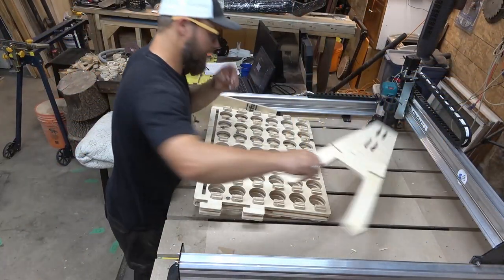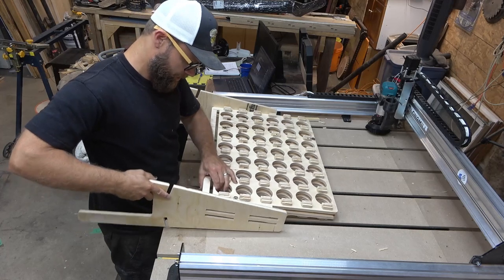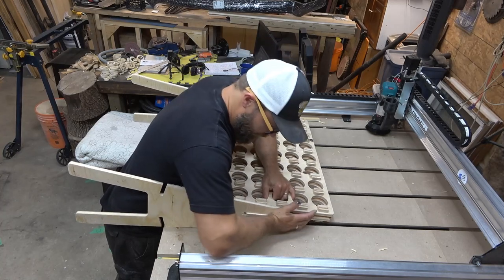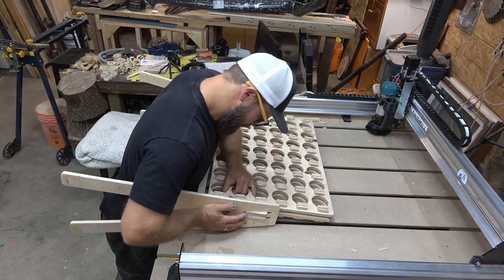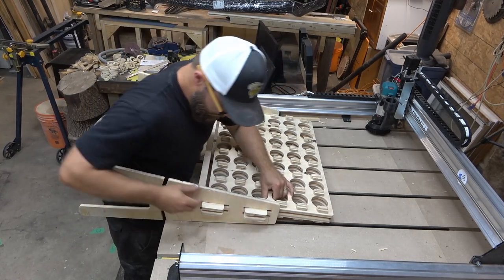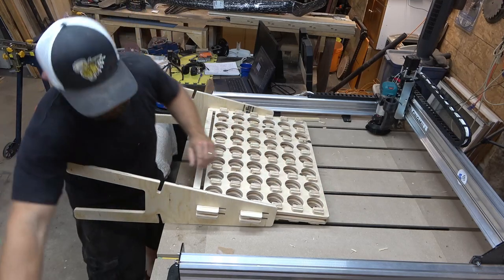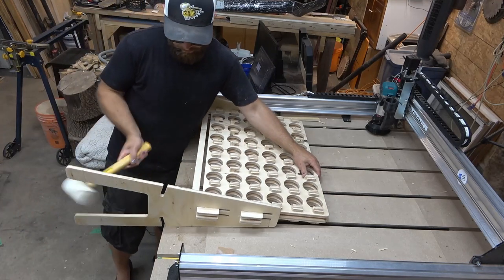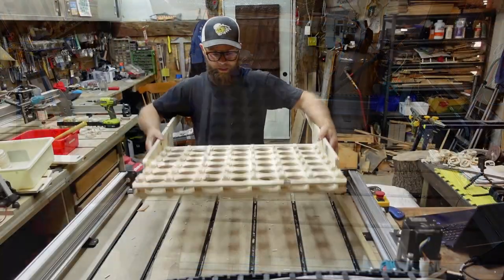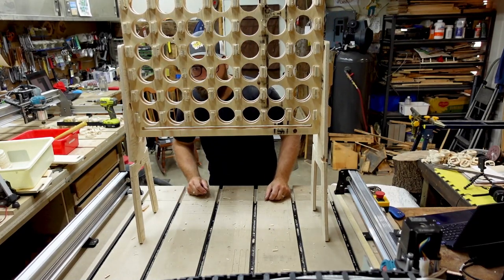There we go. This side, however, this is my half pipe. I do not feel as confident about this one, and we'll see if I can go 2 for 2. 2 for 2 with a little motivation, perhaps? Come on now. Oh yeah, like a glove, folks. Look at that. Do I even need the motivator? A little bit of motivation. Just a little. A little bit of motivation, and we have ourselves an almost functioning Connect 4 table. That's pretty sweet. Where'd we go? There we are.